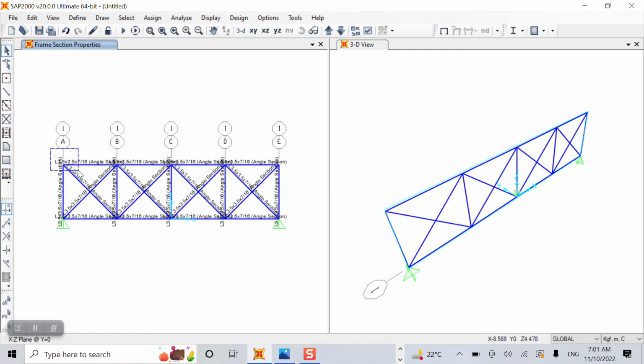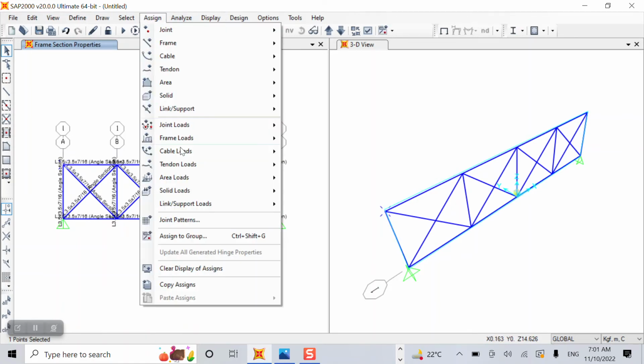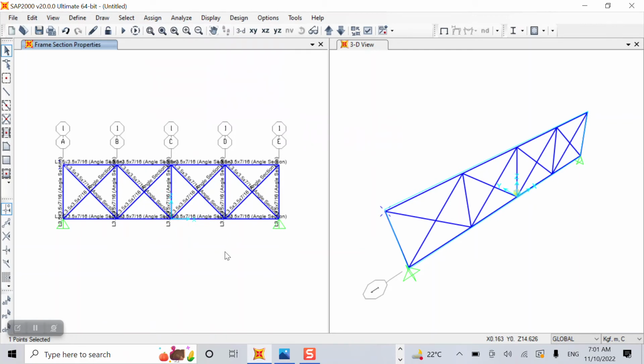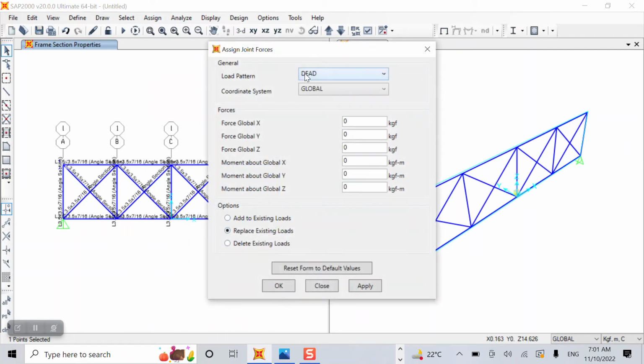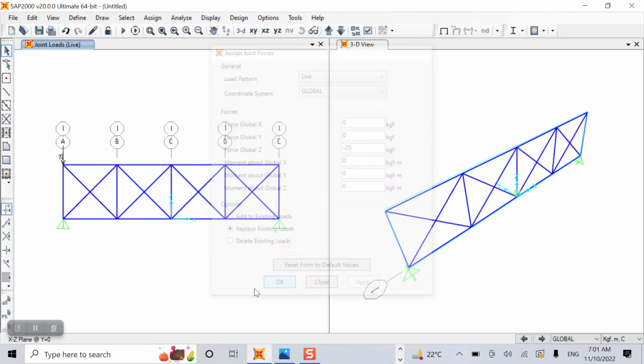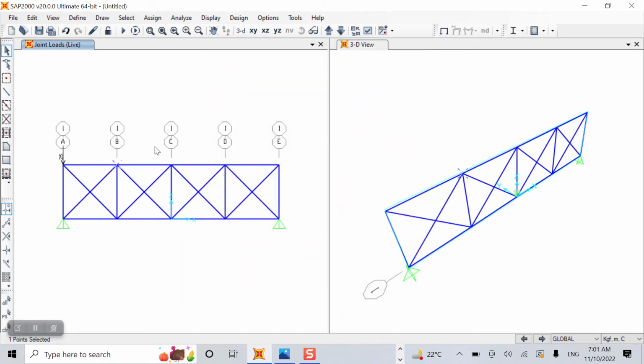So first select this joint, come in a assign, joint load forces. Type of live load we have in a z direction we have, okay. If you see, this direction is z direction, and we have to give this minus 25 kilogram, okay. Then apply and okay.